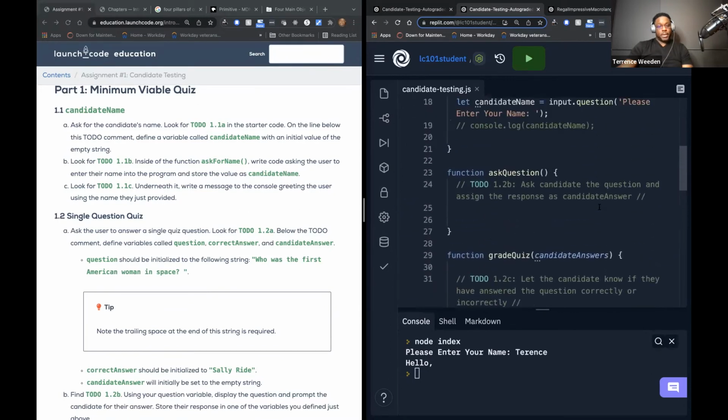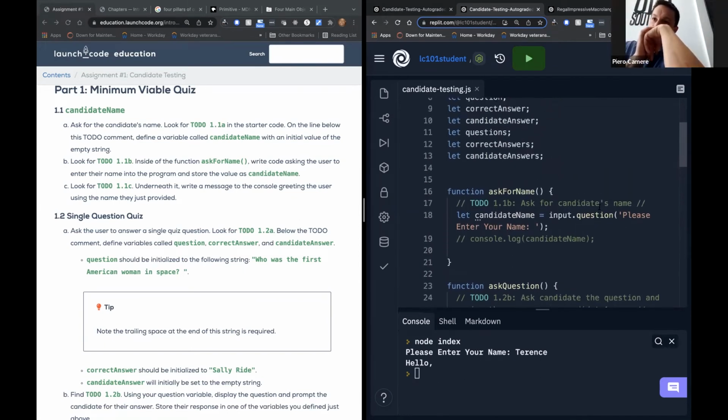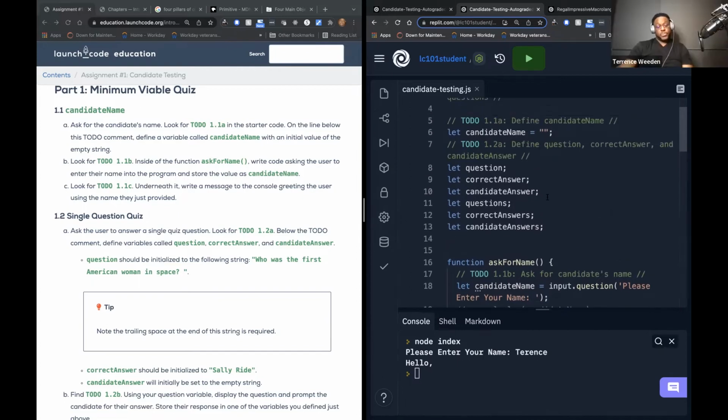Is there a workaround for this? Is it because at the top we have it as a blank? It's an empty string. So when you set something as an empty string, what should that tell you? What is the thinking behind assigning something to an empty string or an empty array? Is it just a placeholder until you actually find the answer? Like, when you find the answer, you got to go back and put it in there. We want it to get stored in here somewhere so we're able to use this anywhere inside of our program.